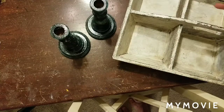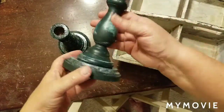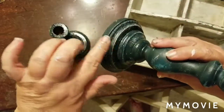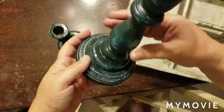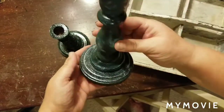So you'll see in the pictures that these were the old 80s brown candle holders. You see them all the time. I got them at Goodwill. And then these pieces were the wood round discs that you could get. They were unfinished. So I painted everything separately, and then I glued them, and then I clear coated them.